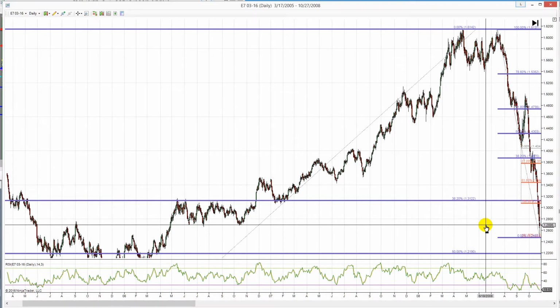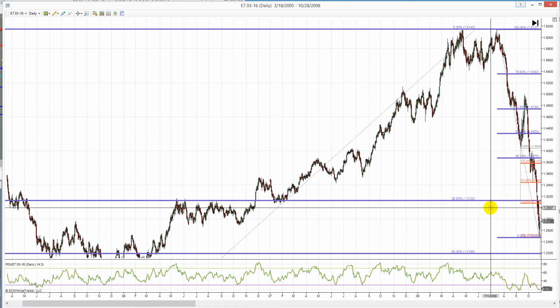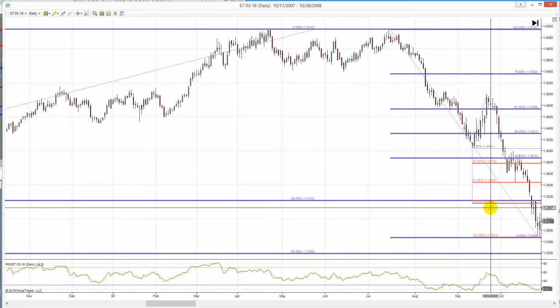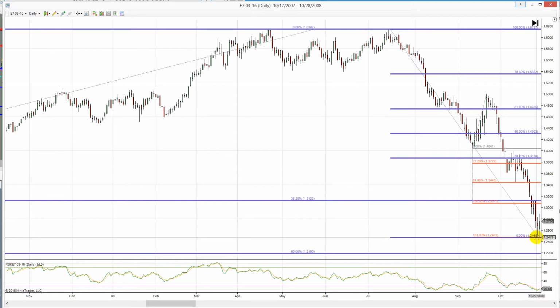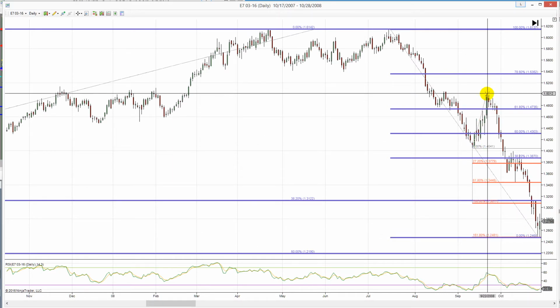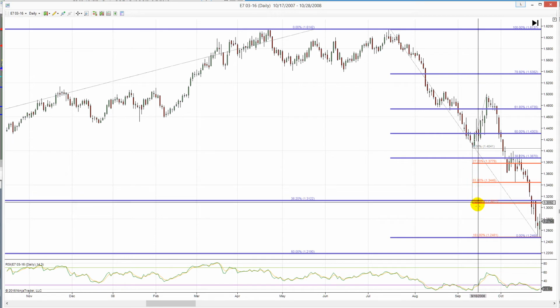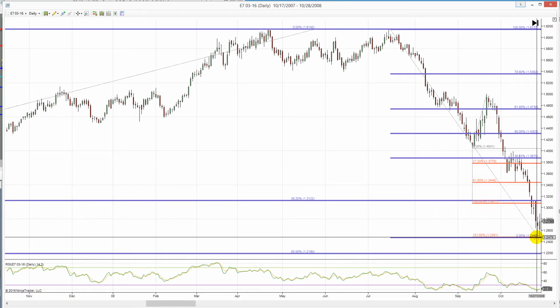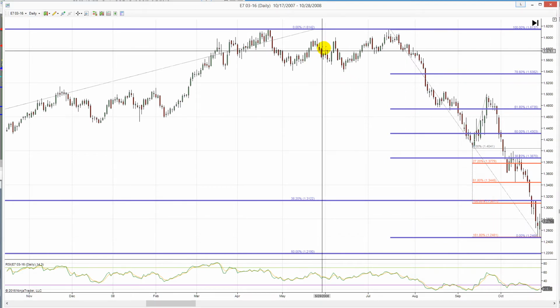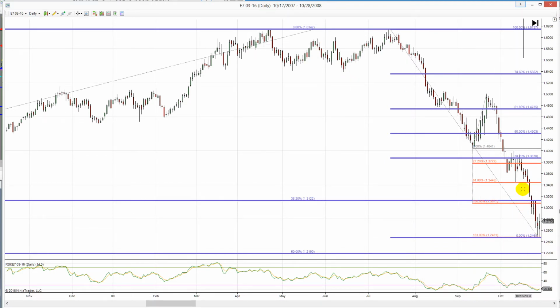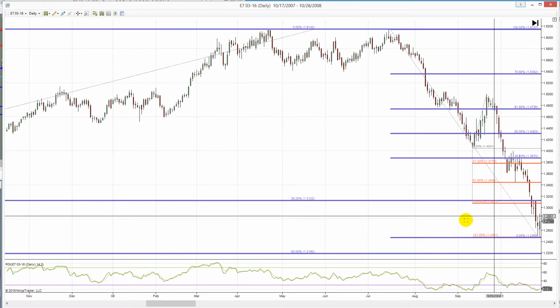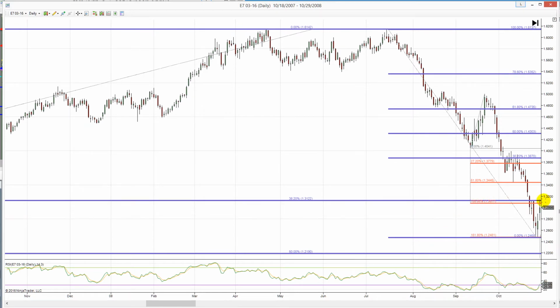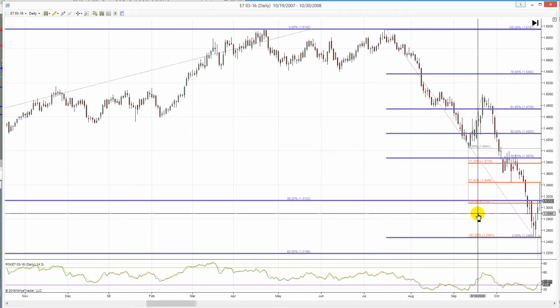Let's see what happened. Okay, we made that level. Why that one? From that high to that low: first, second, third, 1.68. Again, golden ratio, 1.68. So we made it exactly. And now we have a high, we have a low, we have levels here. These ones, levels. And of course, our first target is right here. So we made it. We broke it.